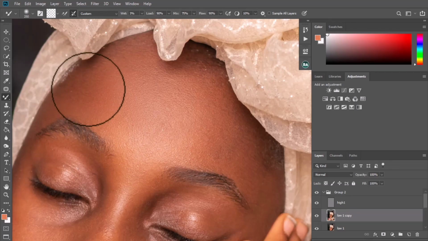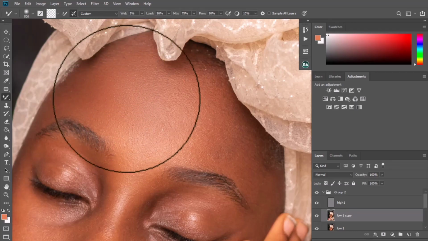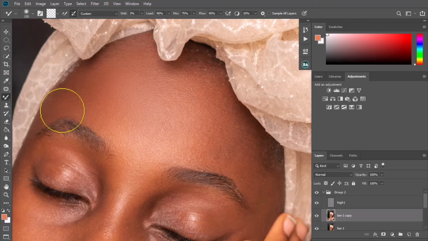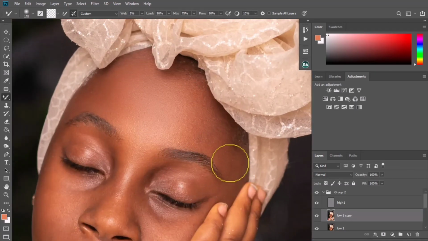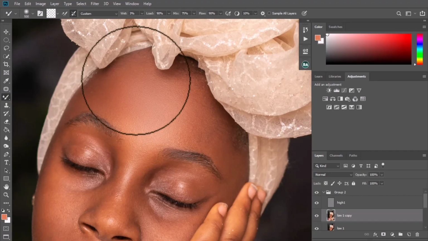Please be careful when you are brushing. Make sure you increase the size of your brush accordingly to areas that are small. The small area of the face or of the body, use a smaller brush, and the big part you can increase your brush. But please be careful not to damage your image and brush the sensitive shadow into highlight, or the highlight as well into shadow. That might change the look of your client or of the model. So now you can see from this little brushing, let's just continue. Let's brush this part.